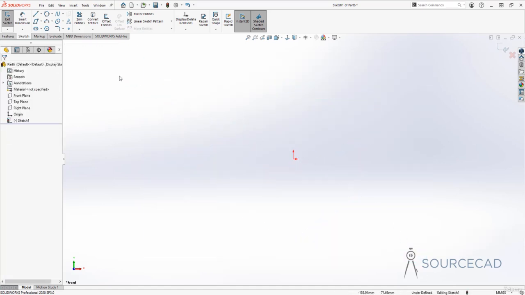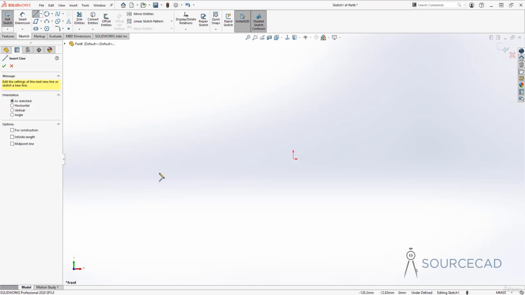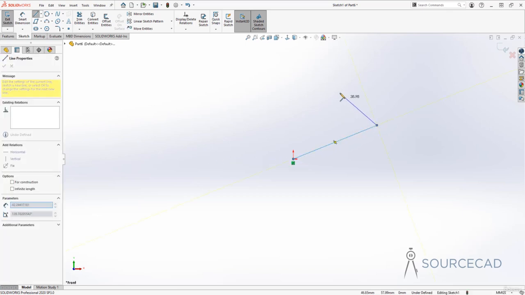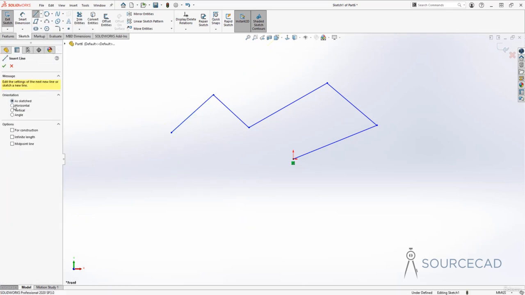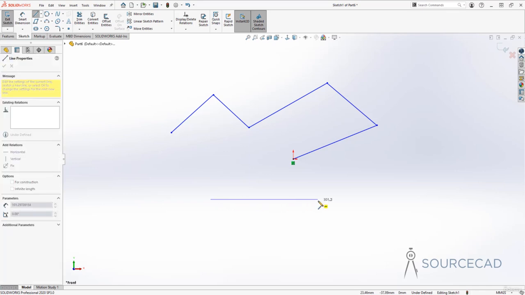Now I'll go to the line tool again, and this time let's look at the properties palette here. On the property manager, we have several tools related to the line command. What we have selected here is called As sketched in the orientation panel. So when you make anything, it will be made as you sketch it, moving in any direction. But if we constrain it, so I'll go to line, and now if I change the orientation to horizontal, SolidWorks will now make lines only in the 0-degree direction, which means you'll only end up with horizontal lines.